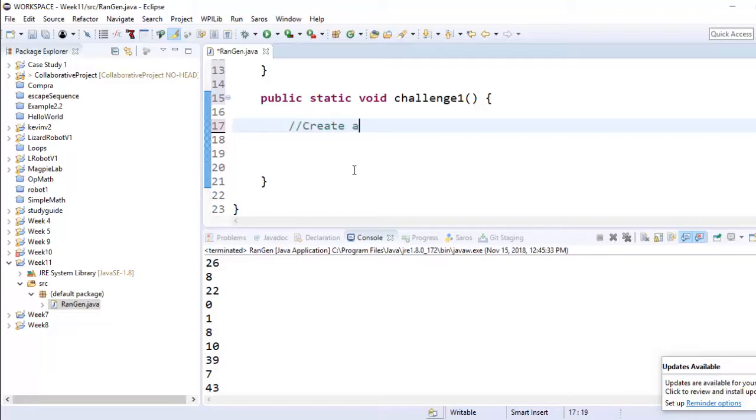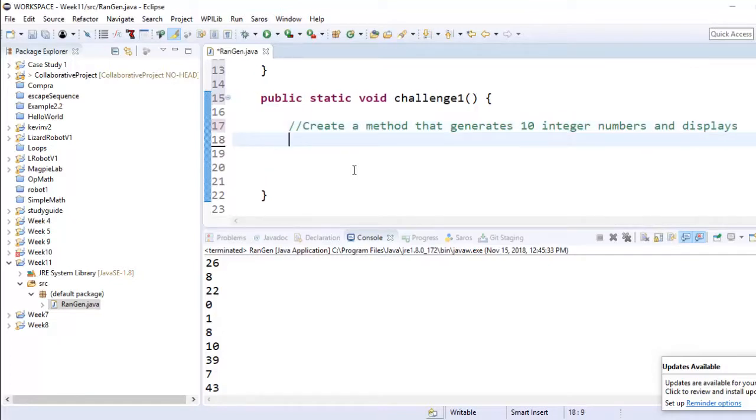Create a method that generates 10 integer numbers and displays only the odd numbers.